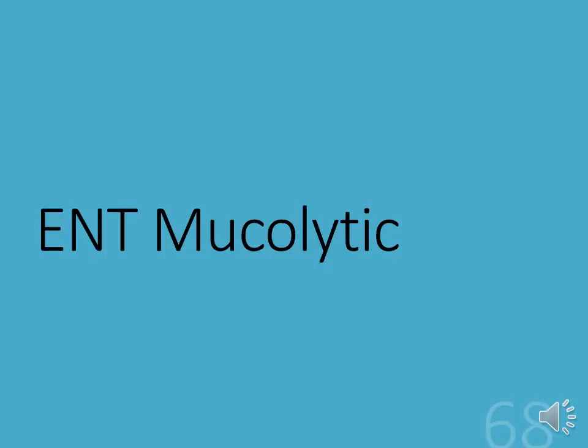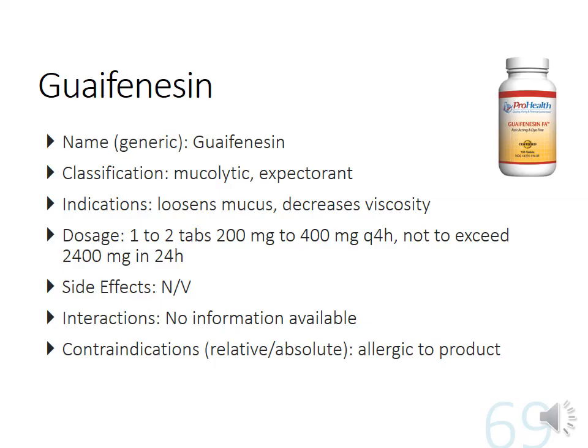And then we have one mucolytic agent we'll talk about. It's known as guaifenesin. Mucinex is a common brand name you'll see for this one. This works basically to help loosen up mucus secretion, especially things like down in the lungs. It helps to decrease the viscosity of it. So essentially it makes it easier for you to expectorate that and get rid of it.